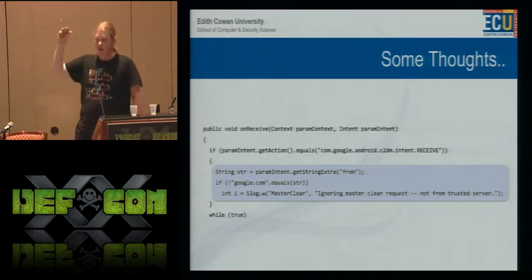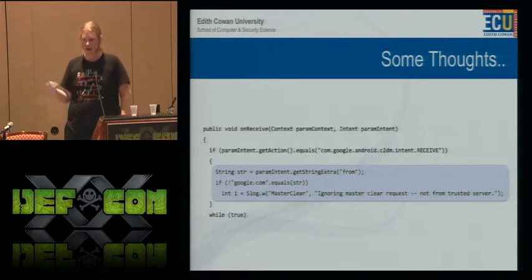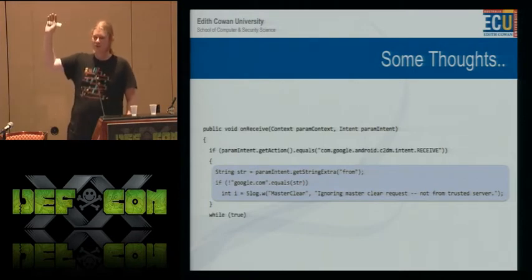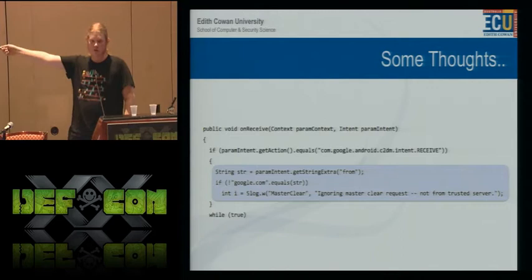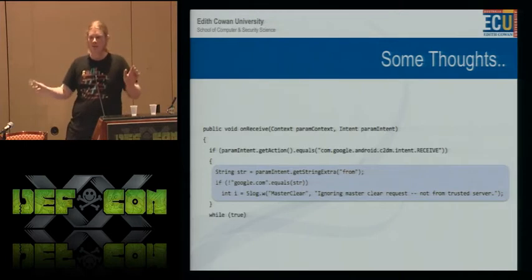All right, so some thoughts. I noticed this code came up when I was sort of Googling to try and find out if anyone had presented something like this before at a hackathon, because I didn't want to be the guy where the first person in the audience says, isn't this the same thing Blood did 7 years ago? So I looked around, and what I found was this piece of code here. A few years ago, this is Android code, by the way, someone threw this all up on a news site and got all huffy, and they're like, Google has access to remotely wipe your devices if they don't like you anymore.